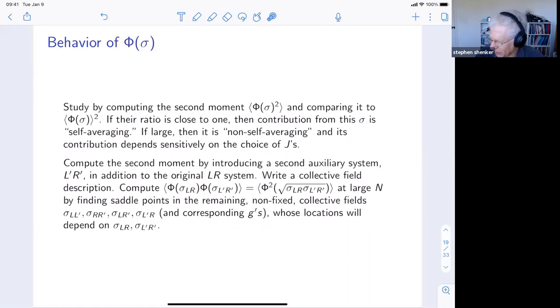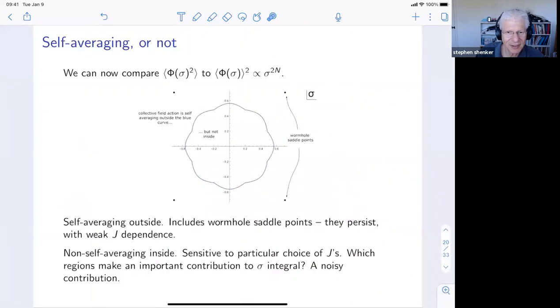And the location of these saddles will depend on these particular fields. So you do the saddle point calculation, you know, it's a little more saddle points. And then you compute the action. And you see, basically, if the saddle point that contributes to the average, the one we located, is dominant, then these things are the same, up to e to the minus n effects or fluctuation effects. And the thing is self-averaging. But if another saddle dominates here rather than here, these are very different, exponentially different. So you do the saddle points to get this and compare to that.